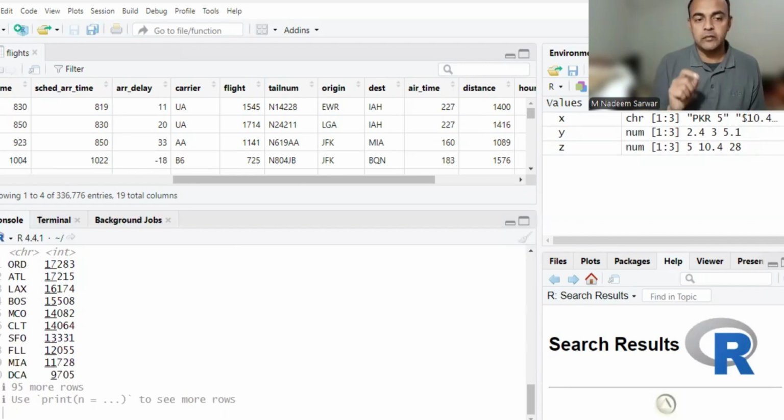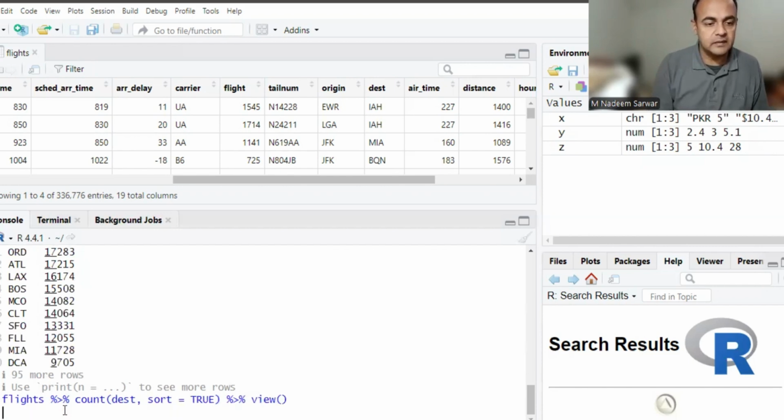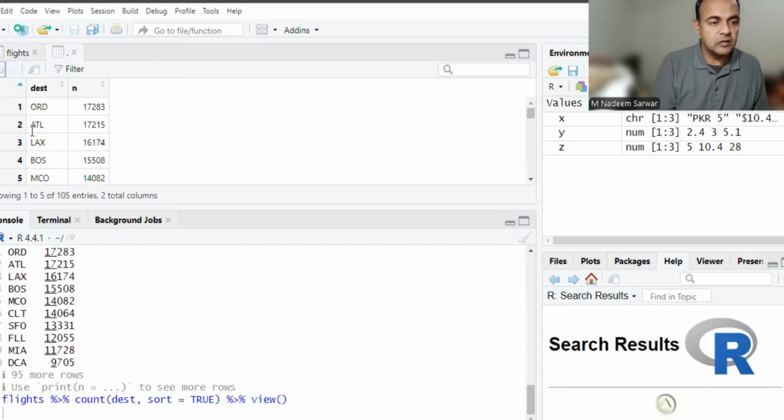And by the way, if you want to see all the values, you can use these two ways. Either you can add another pipe to it, and we say view and just this. It has now opened all those 105 entries and these variables.